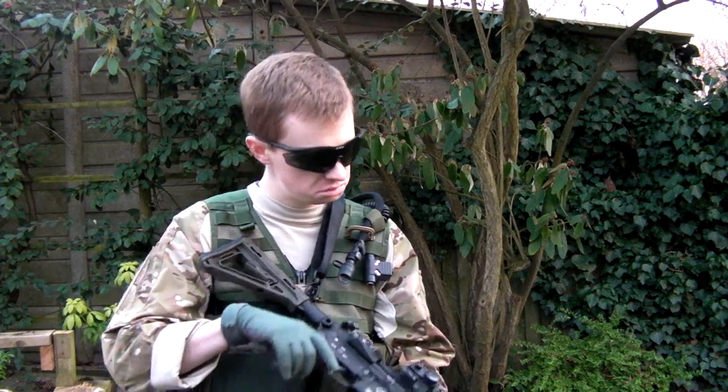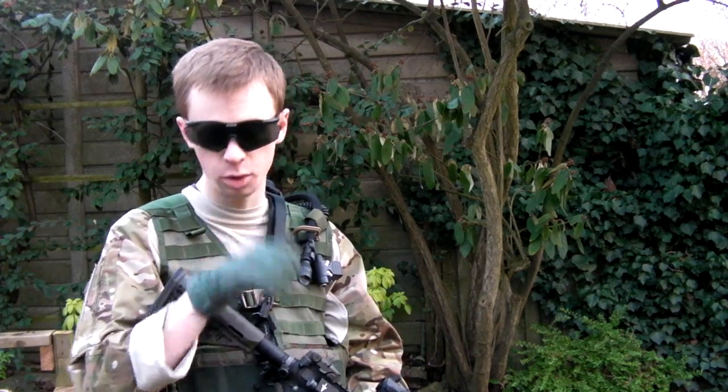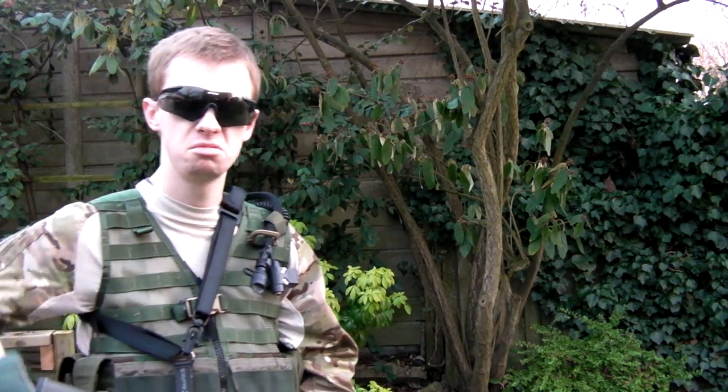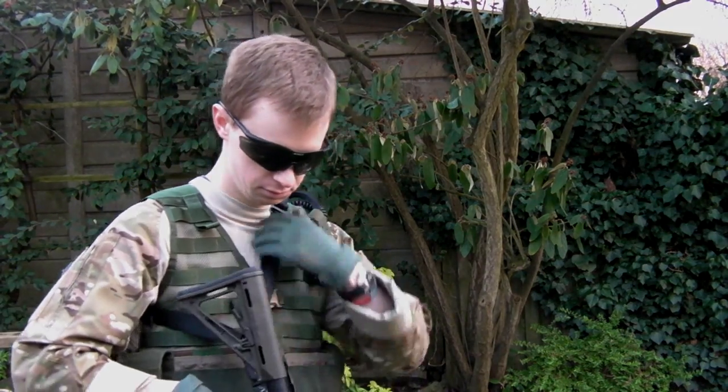No troubles, no BB jams, which is quite often a problem in these WA system rifles. No issues there, looks like the consistency is good. No jams in the barrel or hop unit, nothing getting stuck in there. All fine, all feeding and firing, no problems. Looking good on that one. In terms of the performance firing down the guns, all four tests have been good. So yeah, I'm happy with that side of things.